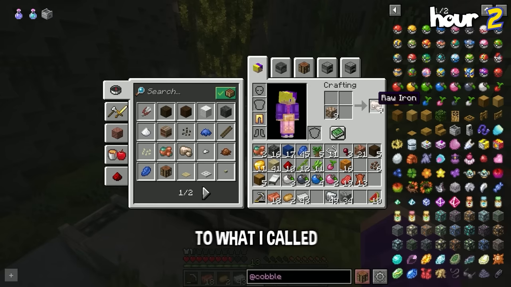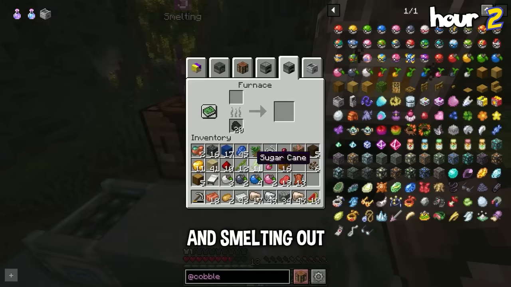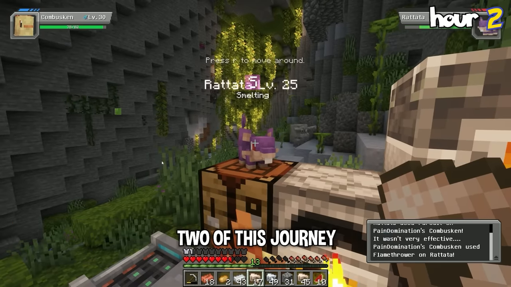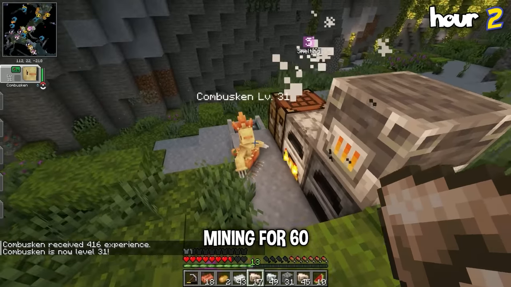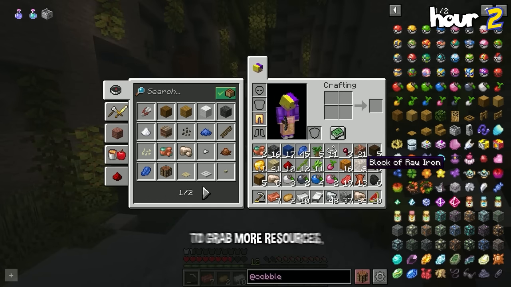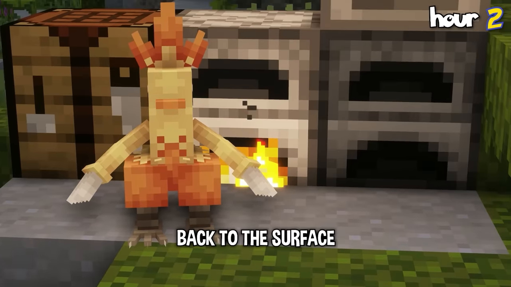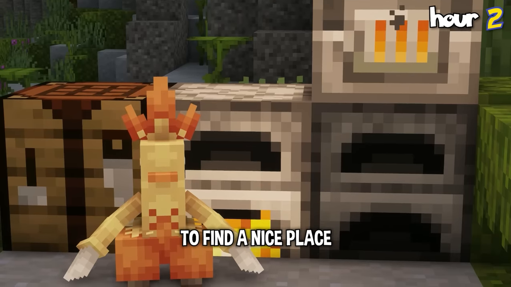Don't at me. After getting back to what I called my base camp, I made myself a blast furnace and I began condensing and smelting out my resources so I could be on my way. Before I knew it, I had pretty much already spent hour two of this journey just down inside of these caves. I was in here mining for 60 straight minutes. I literally had to stop myself from continuing to grab more resources. But at least now that I had my iron, I was prepared to get ready and go back to the surface to hunt down some apricorn trees and a village to find a nice place to call home.